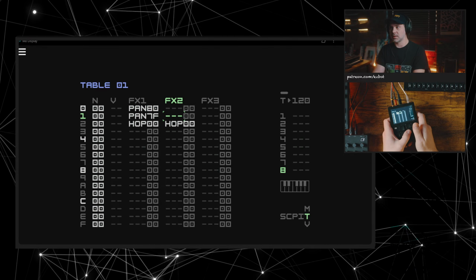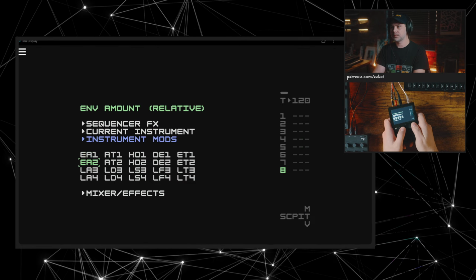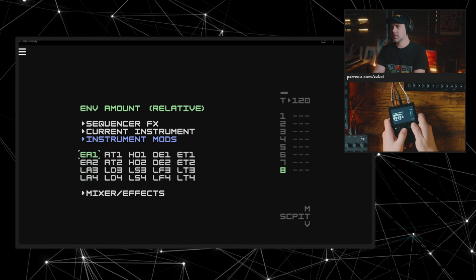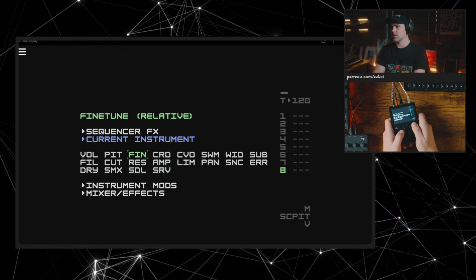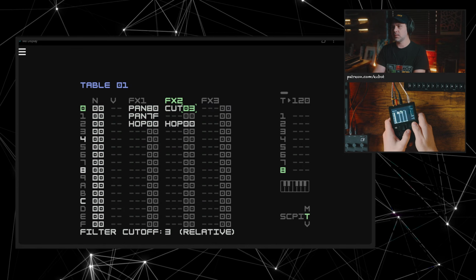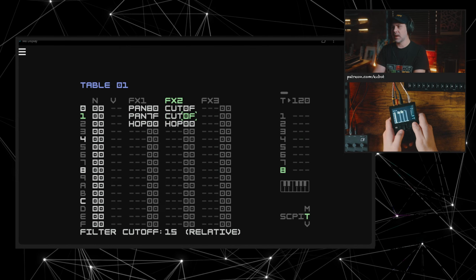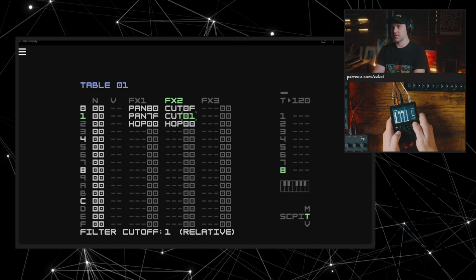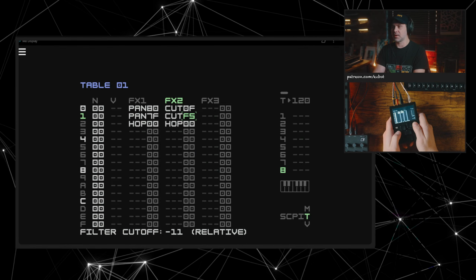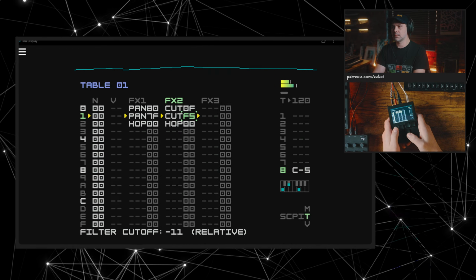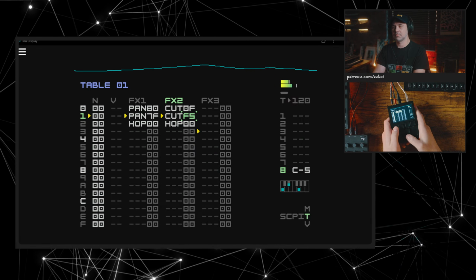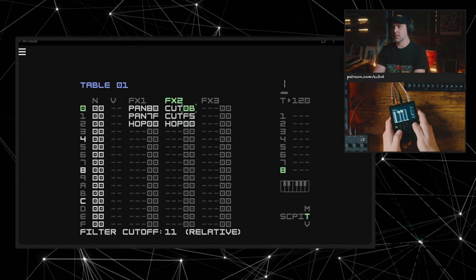We can put other values in here, like say we maybe want the filter cutoff to get adjusted. Let's go here and go to cut. And we could just give a little relative positive filter cutoff here on this one. And on this one, we'll have it maybe go the other direction, a little bit of closing of the filter cutoff. That sounds pretty nice. That might even be too much right there.